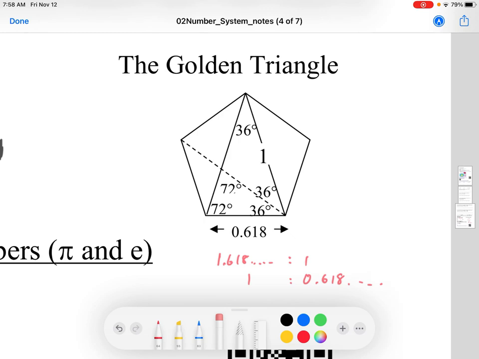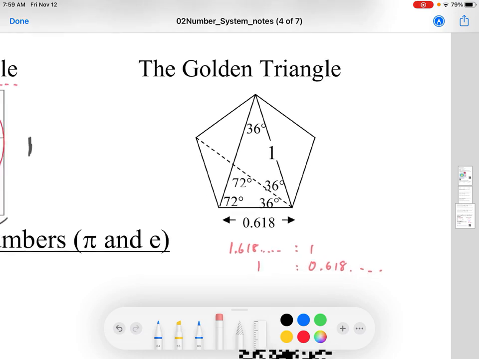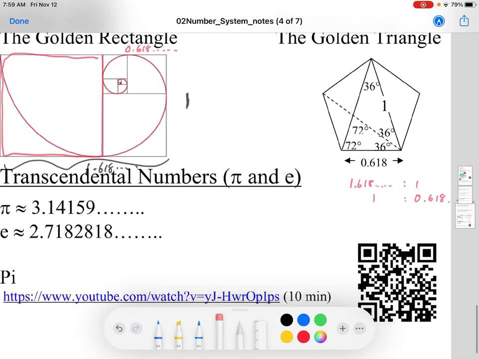The other thing is, if we take the golden triangle and we just take that piece there, this new triangle formed is in the same proportion. It's a 72, 72, 36 degree triangle. It is forming another golden triangle, with the same proportions, the same properties, and again, it will regenerate itself. So the golden ratio seems to have this special property of regeneration.